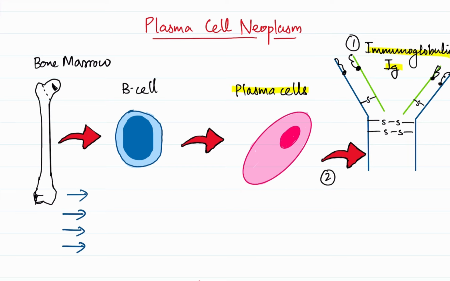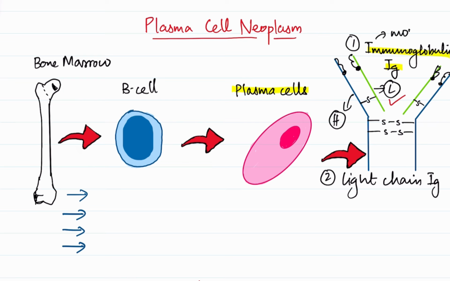So we know that an immunoglobulin has a light chain and a heavy chain. So there are two heavy chains and two light chains. What happens in plasma cell neoplasm is that the light chains are excessively secreted due to abnormality. So there will be excessive light chain secretion. Light chain Igs will be secreted, and the immunoglobulins are produced by a single clone of plasma cells, so they are actually monoclonal Igs. And these monoclonal Igs in blood will aggregate to produce M protein.